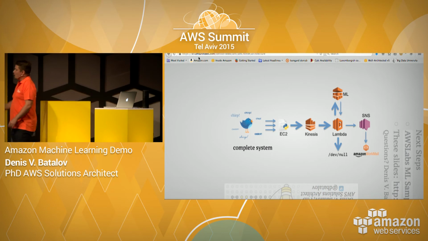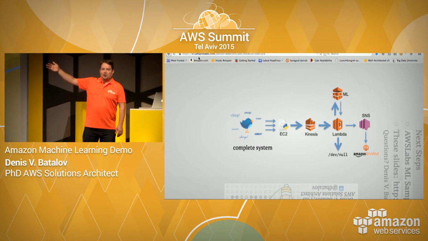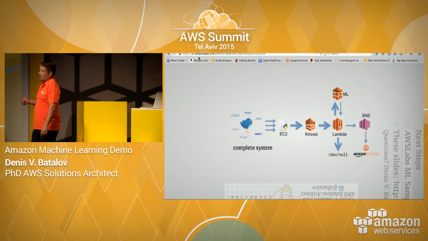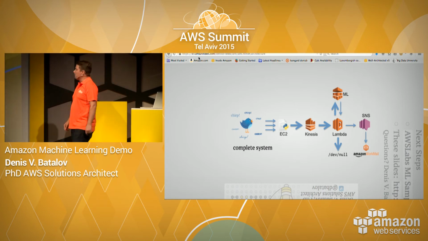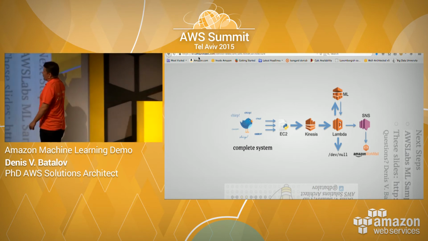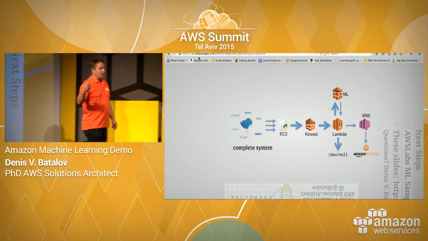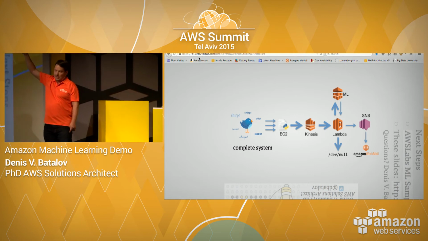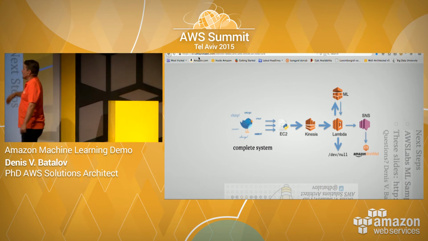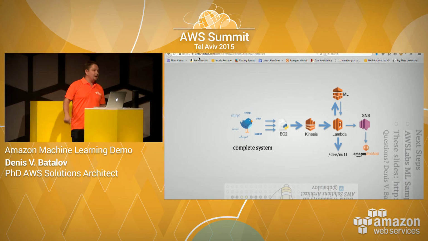So we've already seen a Python script scraping these tweets. We run it on an EC2. We can then set up a Kinesis stream to ingest those tweets. Kinesis would be appropriate here if you needed to scale this to a much larger inflow of tweets. And Carlos just showed you Lambda. We can attach Lambda to the Kinesis stream so that for every new item that comes in, the Lambda function gets invoked, calls the machine learning service, and has the data labeled. If the data is not interesting, it will discard it. And if it is interesting, it will publish it on an SNS topic.